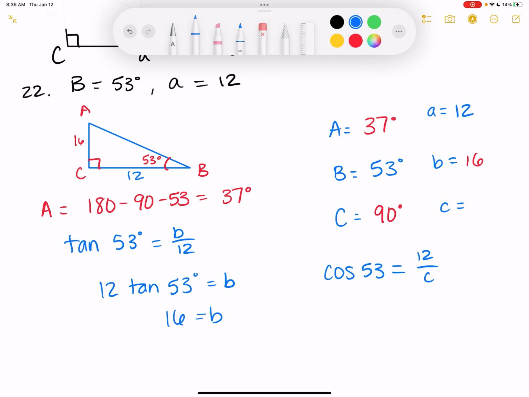So when you have something like this on the bottom, I can just flip the two things. So C is equal to 12 divided by the cosine of 53. Basically I'm going to multiply by C because it's on the bottom, and then divide by cosine of 53, so I'm just doing it as one step and flipping it. So C equals 12 divided by the cosine of 53, and then you can type that in. I assume y'all found the sine, cosine, and tangent buttons.